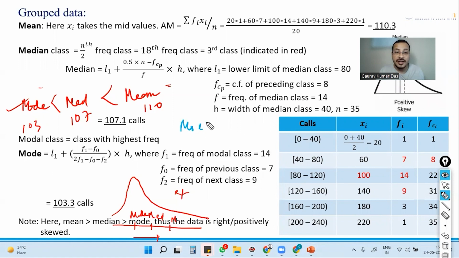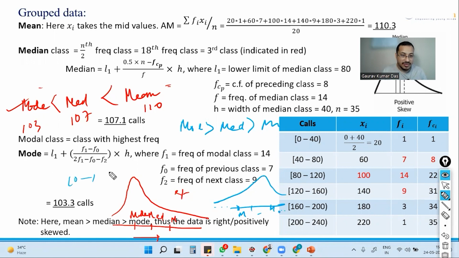mode greater than median, greater than mean, which means that mean is the least of all the triple M's. So my mean will be on the left hand side, then median and mode will be there, and the mode will be at the last probably. So something like this. There are some extreme values on the minimum side, which is influencing my mean to be at a lower value. Suppose the normal range is say 10 to 50, but suddenly we have a value which is 0.005 or something, whatever it is.